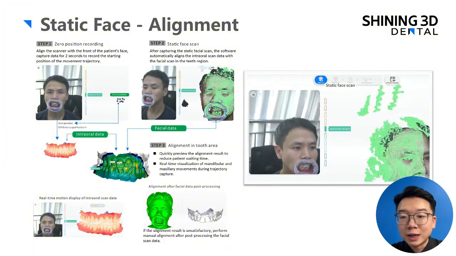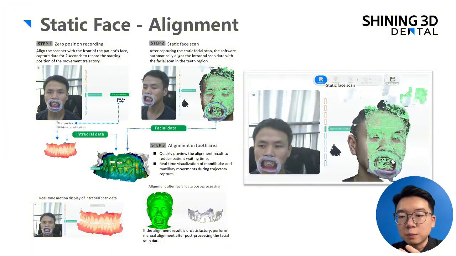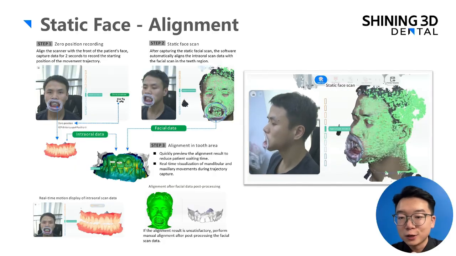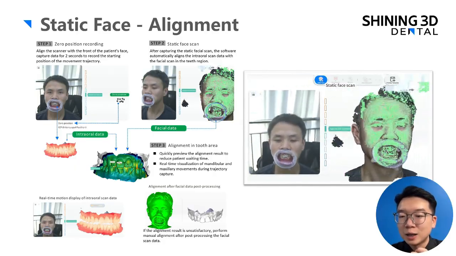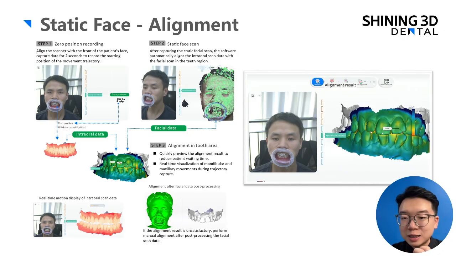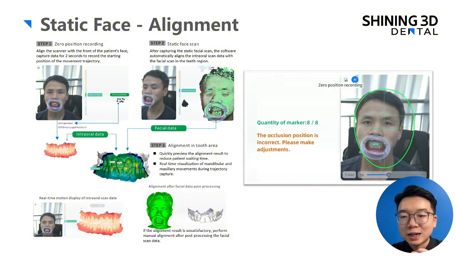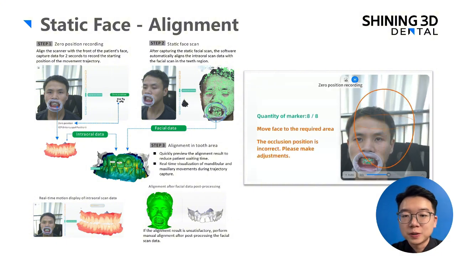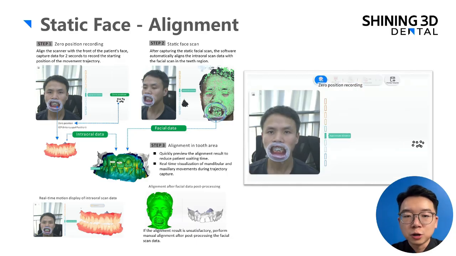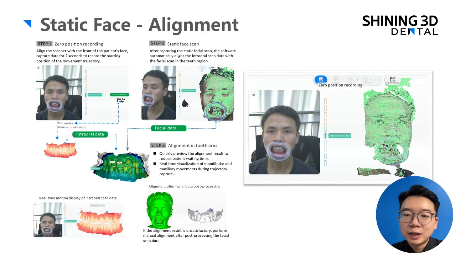What does it mean? It means that because we pre-aligned the intraoral scan data with the facial data now, or with the markers, you can consider it as alignment with the markers we just put on the teeth surface. And then while we are tracking the markers, the software can simultaneously show the movement of the intraoral scan data instead of just the markers. So these are the two results brought by the alignment in this stage.